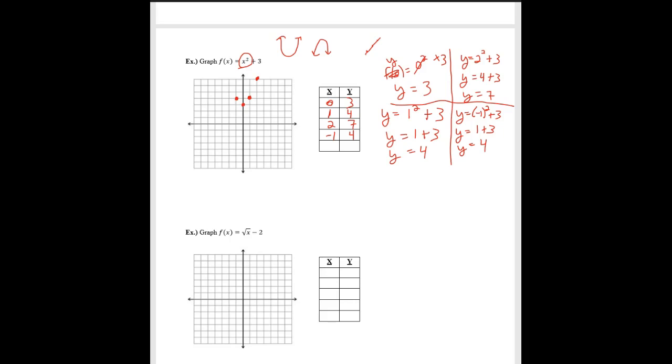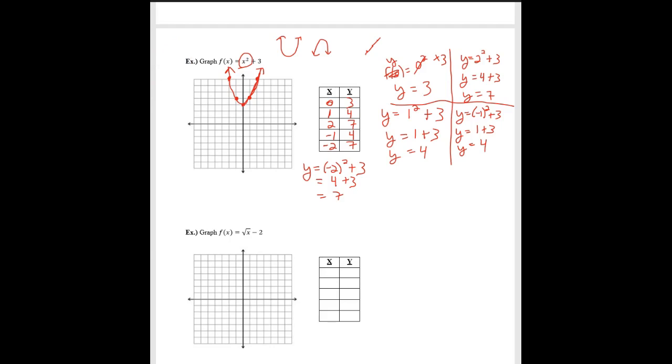Let's do one more. Keep going in the negative direction. I'm going to pick -2. So wherever I see that x, I'm going to plug in -2. And I end up with negative times a negative equals positive 4, plus that 3 gets me 7. There should be a pattern here, because it should be a mirror image on the left and right side. And there you go. I see I have my parabola. So it ended up being the U shape that I needed.